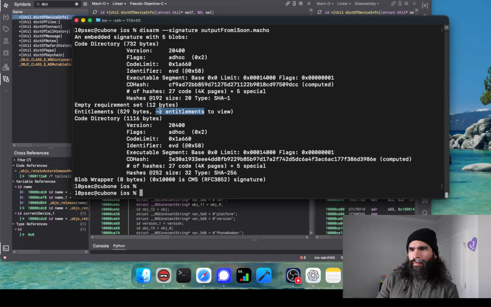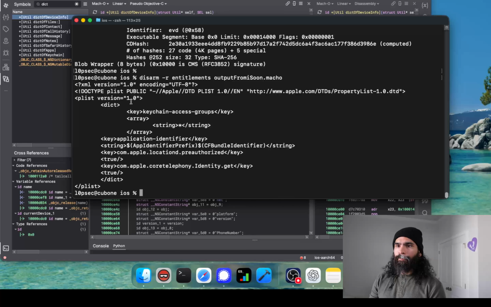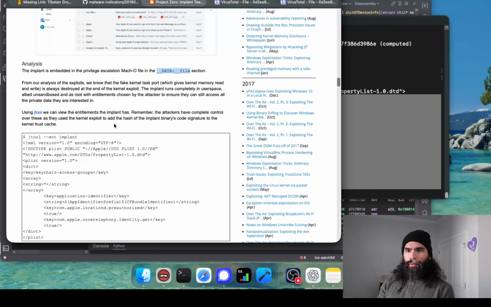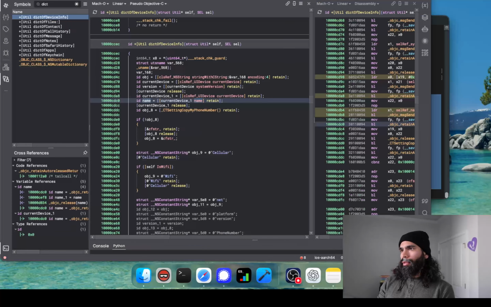I want to see the entitlement, so I'm just going to use a nice little thing here that you can use. Okay, so that was output. Okay, so here go the related entitlements. It added its hash to, I believe, the kernel cache or something, but it just gives it the ability to access specific data on the machine. And this is all explained in Google's write-up, I believe. Yeah, right here. Cool. Okay, so in case you're wondering how it has access to all this stuff.